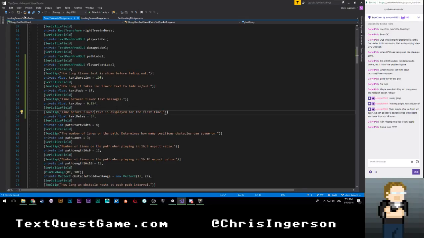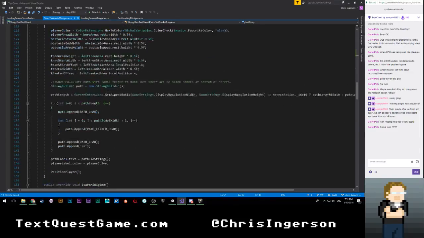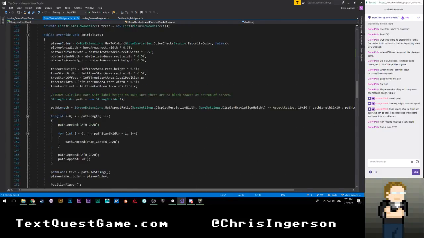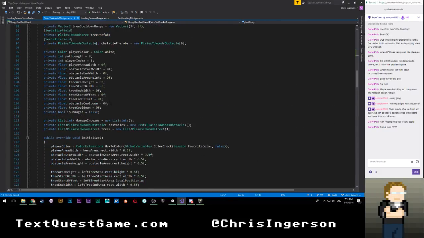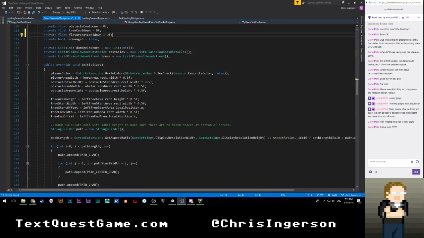Okay, from that, we're going to need a couple of things. Actually, before we do that, I'm going to need to declare a private cooldown for that. So we're going to say private float flavor text cooldown is equal to 0f.